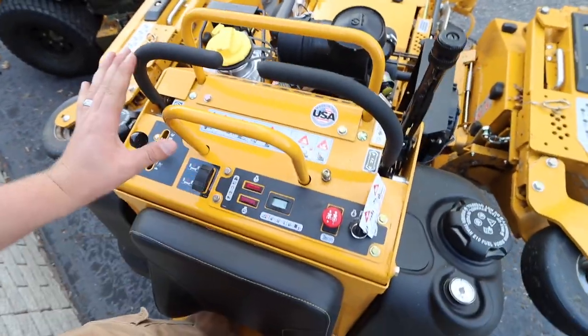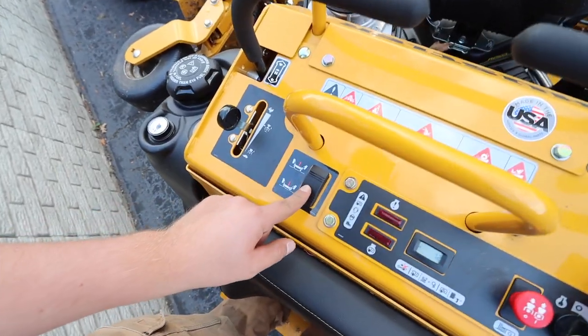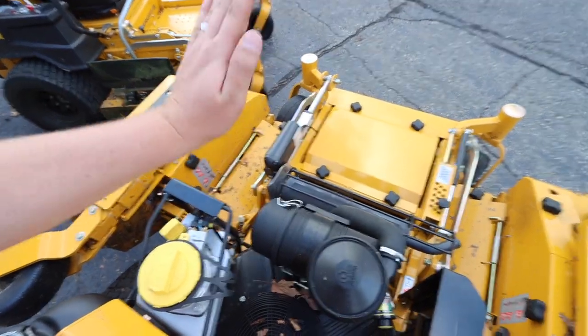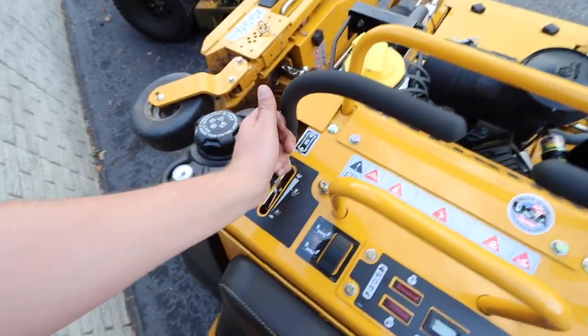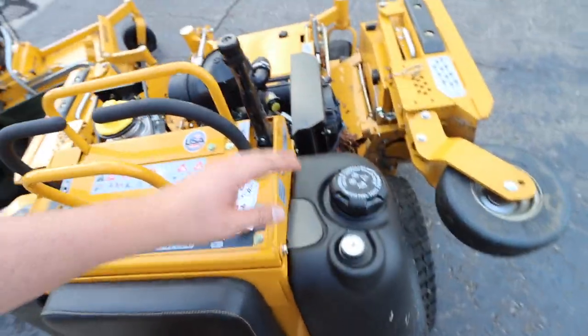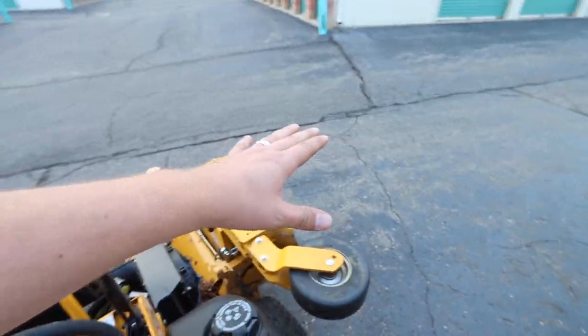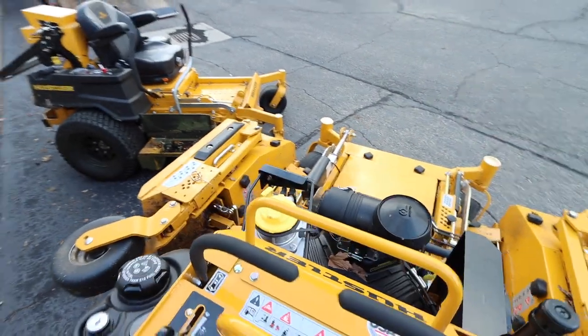Overall, great visibility though. You got your PTO, your start, your up and down for the main deck, which is electronically controlled with the actuator, so up and down. It's a big, heavy, weighty, meaty deck. And then we got our throttle control here. Fuel gauges, everything's where you expect it to be. Great line of sight, parking brake, and you know what? Doesn't matter, even if it's 88 inches all the way around, you have great visibility on the mower, all right?